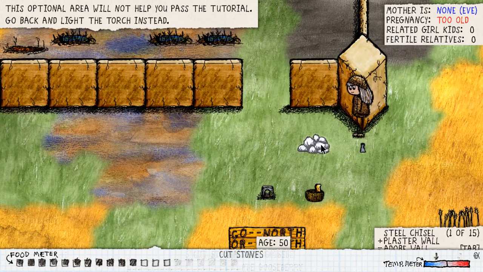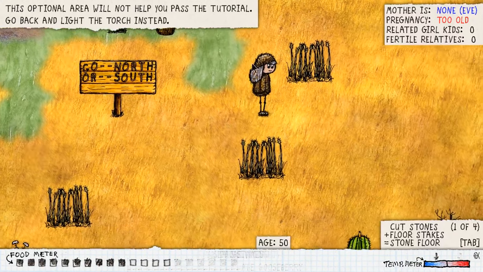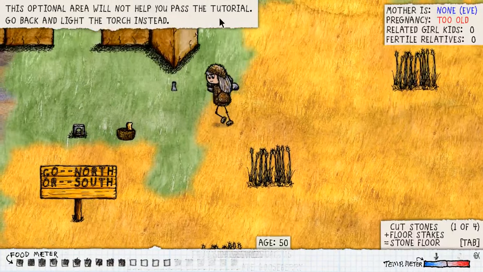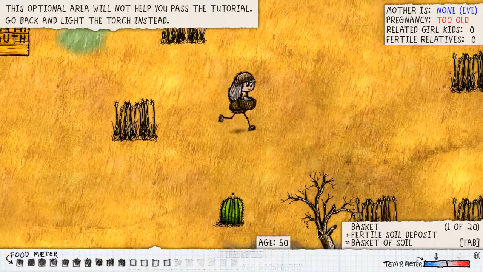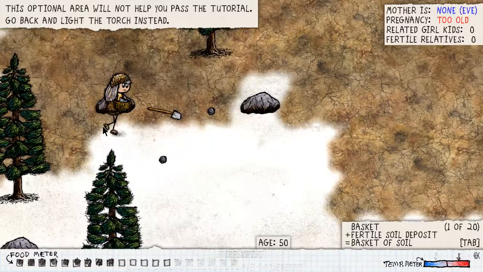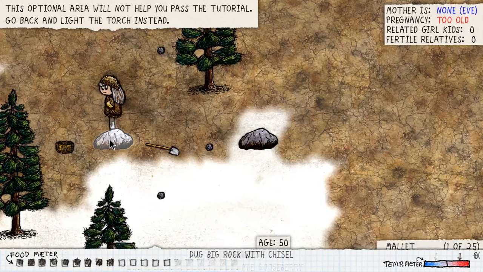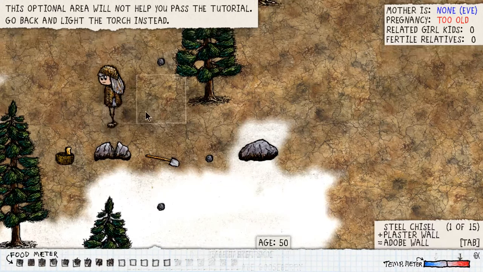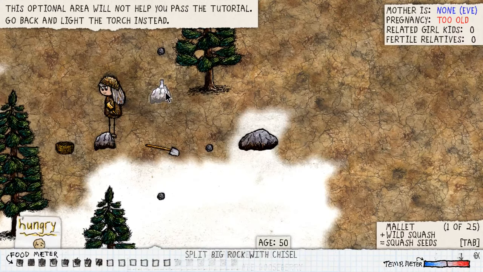Well, I messed it up. That's how you build walls, like an adobe wall, except made out of stone. It's been a little while since I've done a bell tower. That is how you do it.